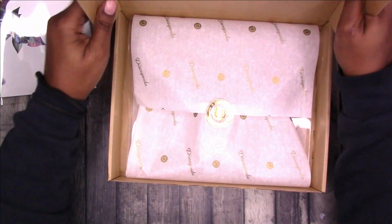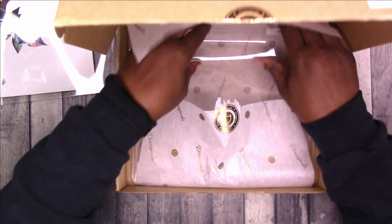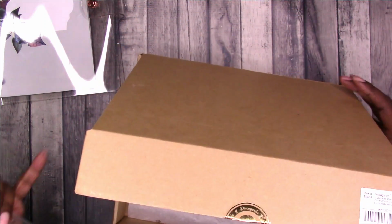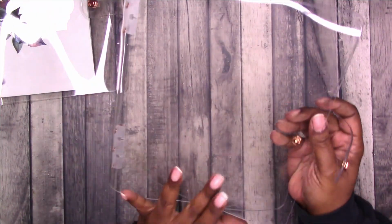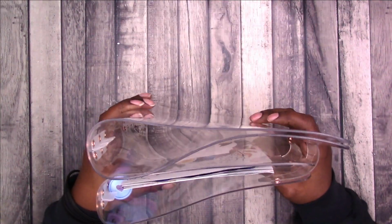Now let's open the second box. This is also from DiscAgenda. And I don't have anything to demonstrate this one yet, but I have something coming soon. This is the classic size. Ta-da. So it's quite considerably larger than the A5. But I'm guessing again that it can hold the larger discs. And now that we know how it works, you just pop your top 2 and bottom 2 discs onto the plastic pieces. And you're good to go.